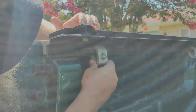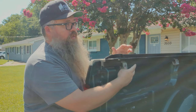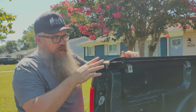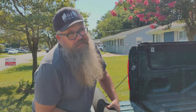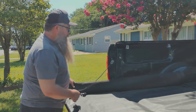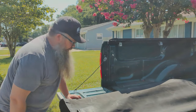And obviously these clamps that are on here, I don't necessarily like these style of clamps. I know other bed covers have better systems, but this is what this one came with. I was able to get that clamped in a little better than what it originally was, so now it doesn't move, because before it moved around a little bit. But yeah, we got this other one in. Once we learned that you had to cut that thread, it actually wasn't really simple. But hey, us making those mistakes, if you're trying to do this for the very first time, just know that you need to cut that thread.